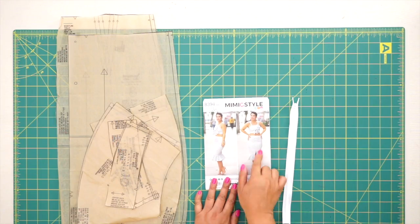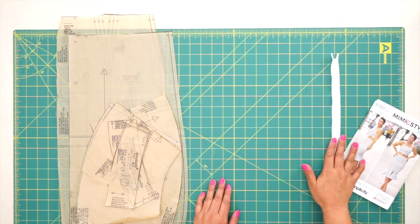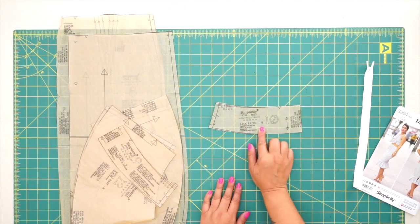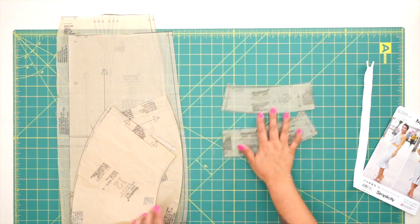Okay, now we're moving on to view B, which is our ruffle skirt. You're going to need an invisible zipper at least 7 to 9 inches long, and the following pattern pieces. You're going to need pattern piece number 10, which is the back facing. You're going to need pattern piece number 9, which is the front facing.